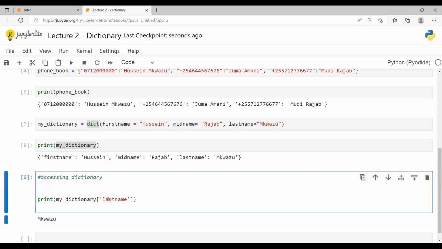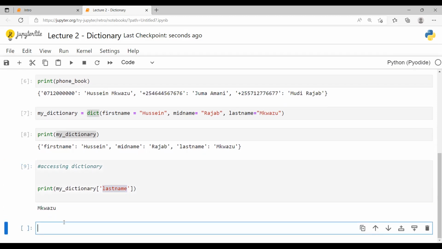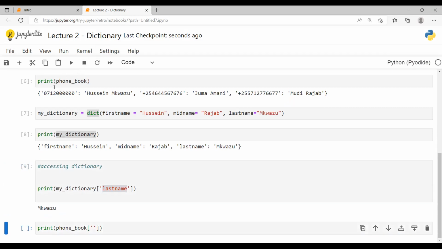So I got the value of a dictionary with the key last name. I can try it with print another dictionary, which is phone book. What is the key? Let me say, I want to get the value with this key.